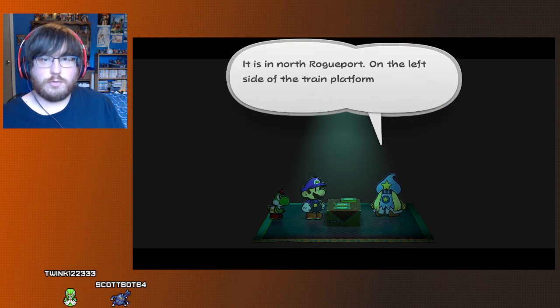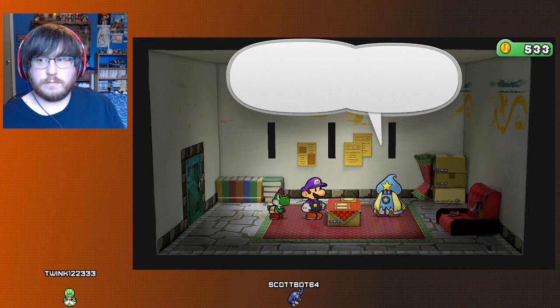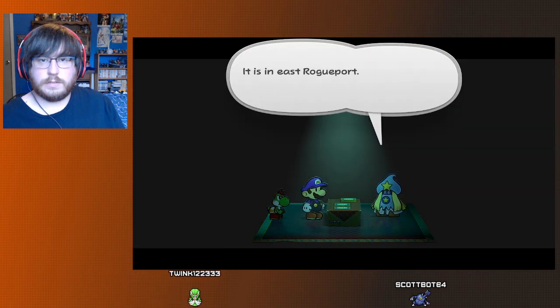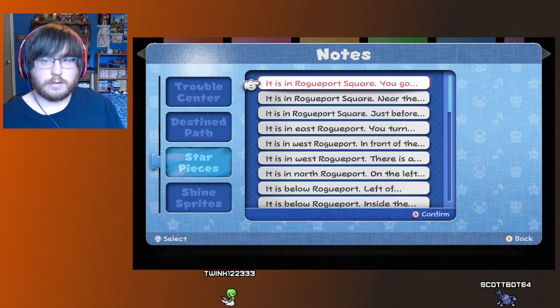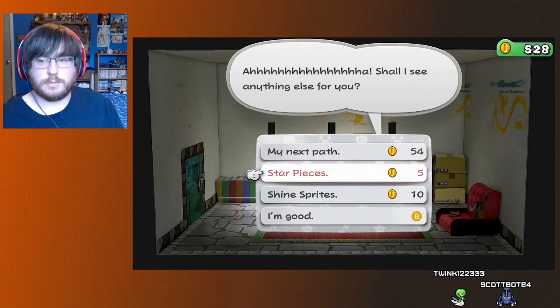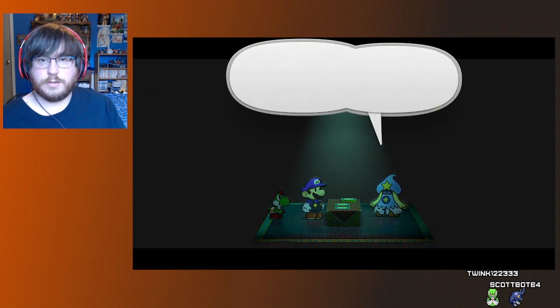Star piece. North Rogueport. On the left side of the train platform near the Toad Girl. Strange panel. Okay. East Rogueport, turn sideways, go between two houses, behind a barrel. Okay. All these are popping up in the notes, right? Yeah. All of them are listed. Okay. Just double checking. So glad the notes thing is here.